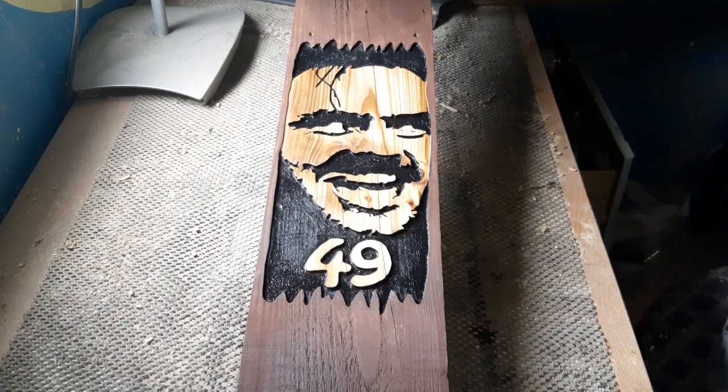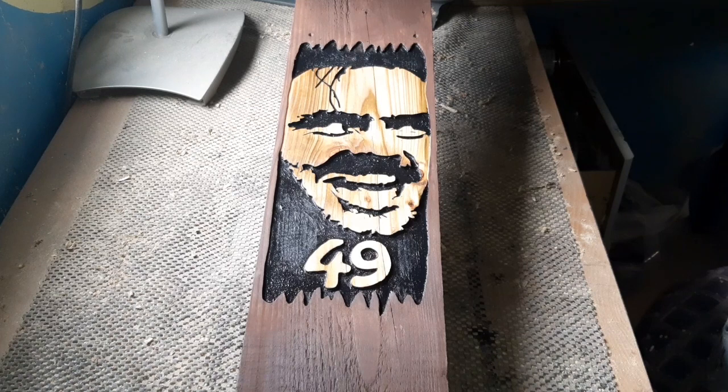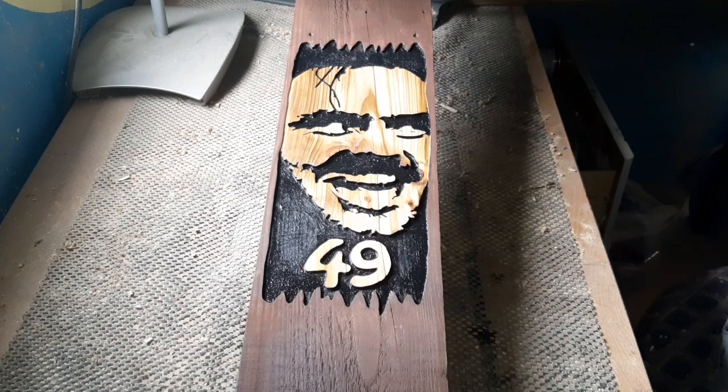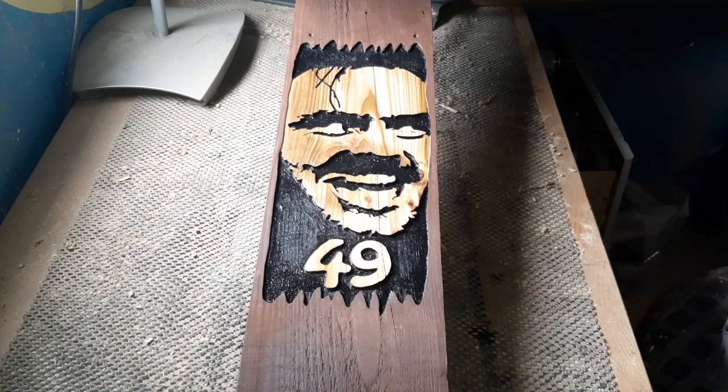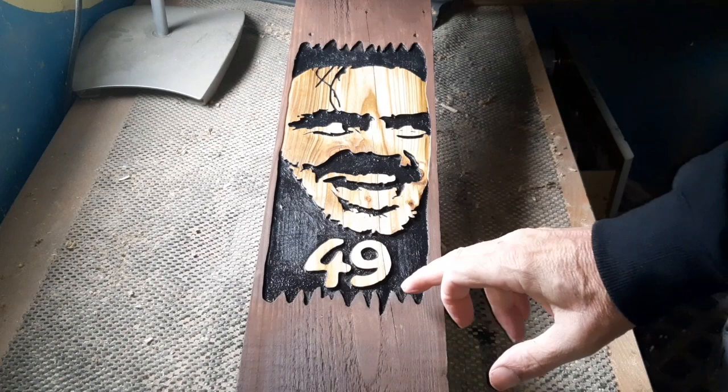And that's it. This little project is finished. Just a nice little daft fun project to fill in a couple of hours and something a little bit different. So it's Jack Nicholson from the movie The Shining. I've popped on a house number there. We're going to put this on the back of my gate towards the garden, should I say. And it measures in at 13 inches by 6 inches across.